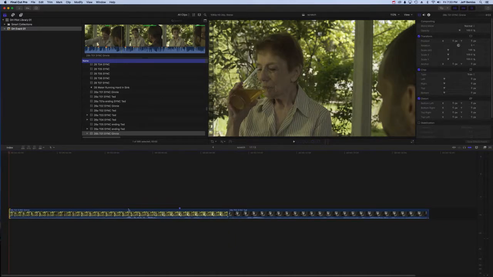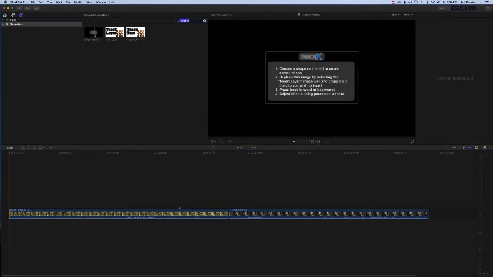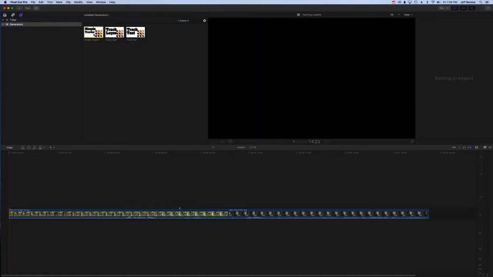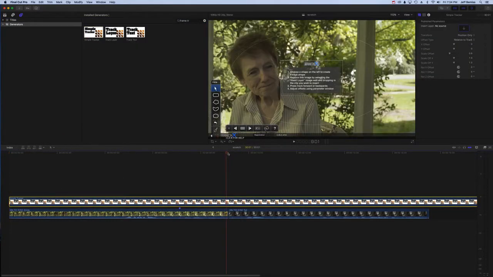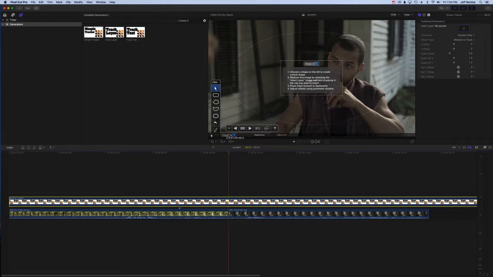Because you might want to use more of this shot, and you're not going to motion track everything, and you'll have to blend it with the original, and you need some dissolve space to do that. Okay, so just trust me if you didn't follow that. Add 2 seconds of handles at the head and at the tail. All right, so I'm going to go and get the Track X, and I'm going to use the simple tracker.